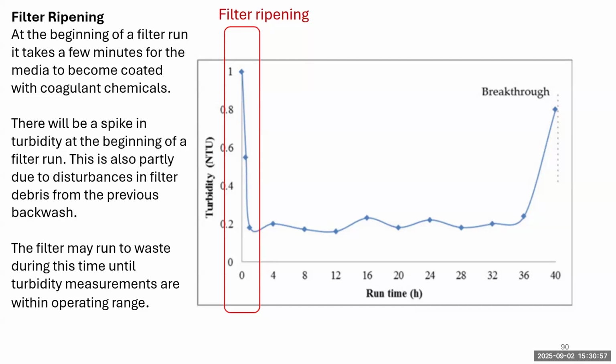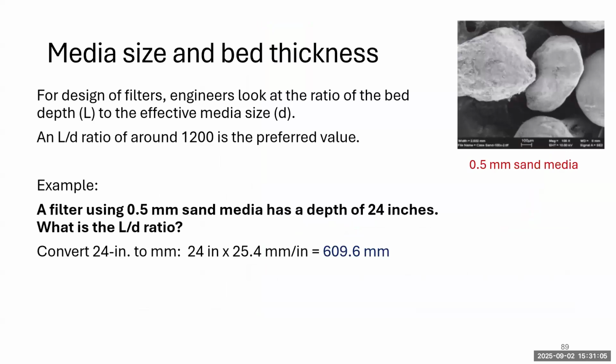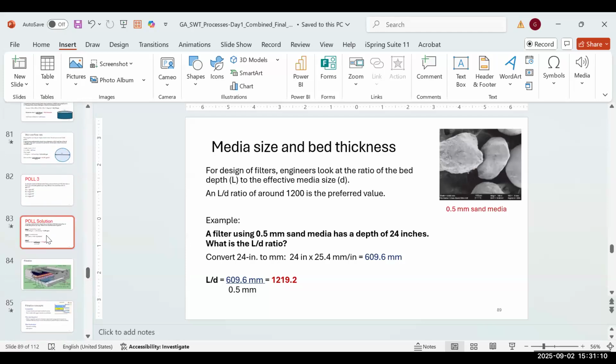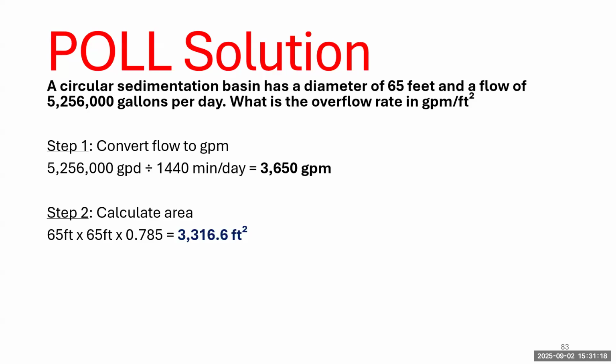We did have one question. If you want to go back to your poll 3 solution slide, Ryan had asked what the 0.785 means on that slide and where it comes from. Good question. The 0.785 is 1/4 of pi. If you take your calculator and put 3.14 and divide it by 4, you'll see it's 0.785. And that's just a version of pi that you would use when you use diameter instead of radius.